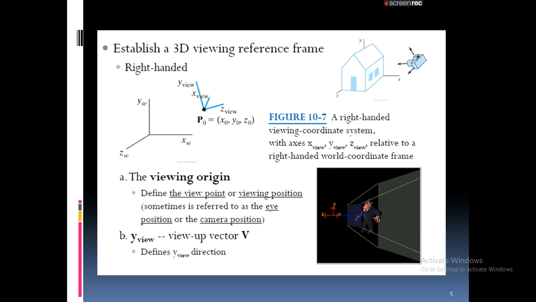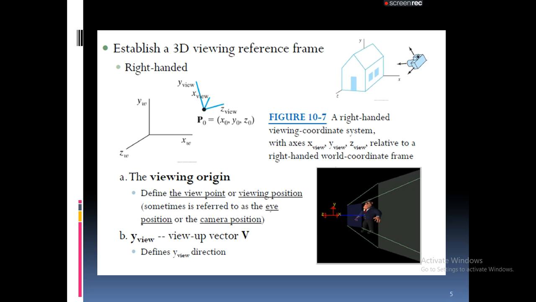I will repeat. If you want to define the viewing coordinates of the camera, you need an origin for those viewing coordinates. If the origin is determined, from the origin only you can say X view, Y view and Z view.